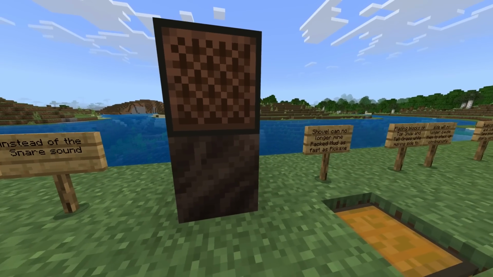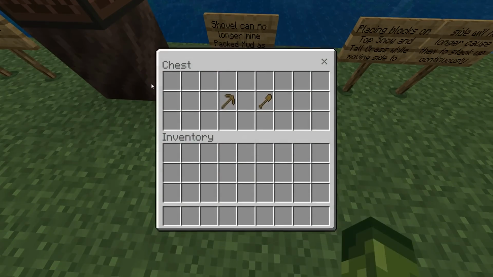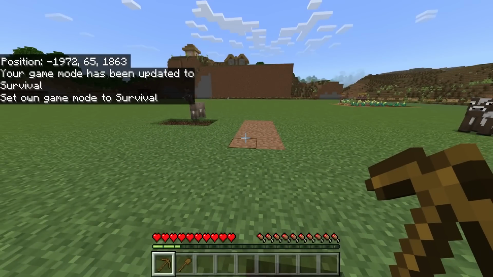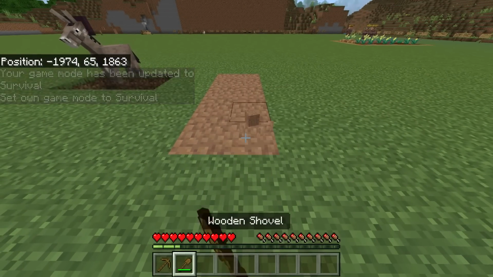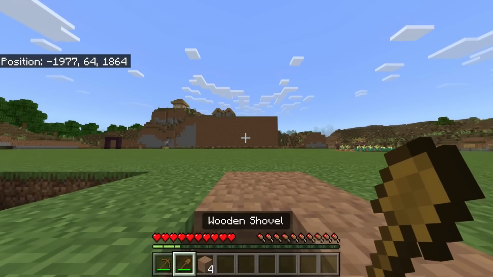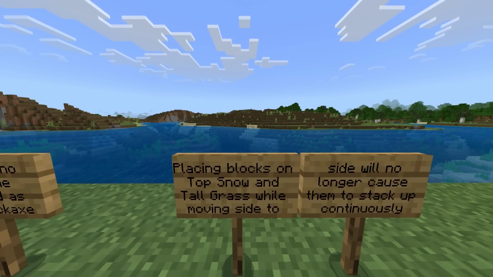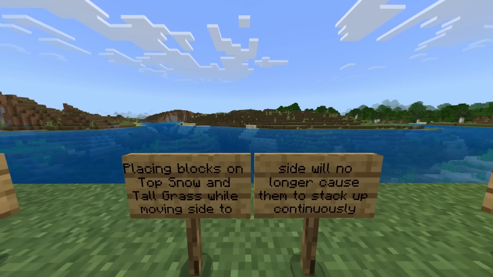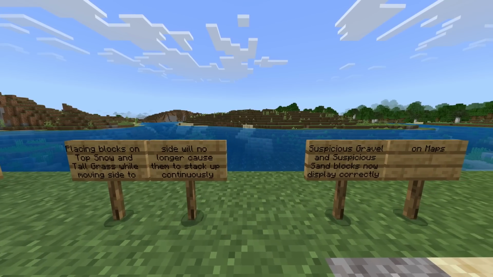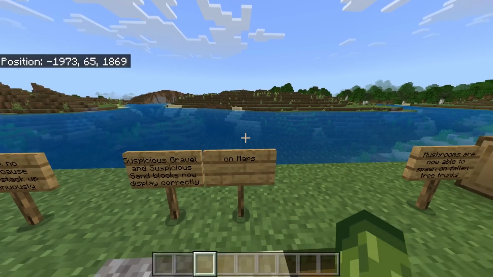Sounds like this. Shovel can no longer mine packed mud as fast as a pickaxe. So let's do a little bit of a test here. /gamemode survival. So if we mine this, that's definitely slower versus doing it with a pickaxe. Previously, your shovels were pretty OP. Placing blocks on top of snow and tall grass while moving side to side will no longer cause them to stack up continuously.